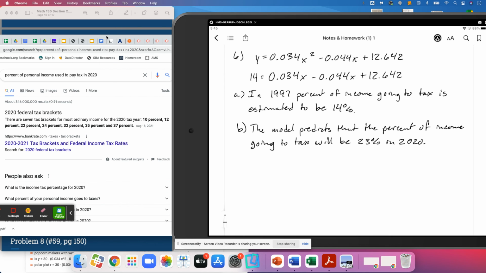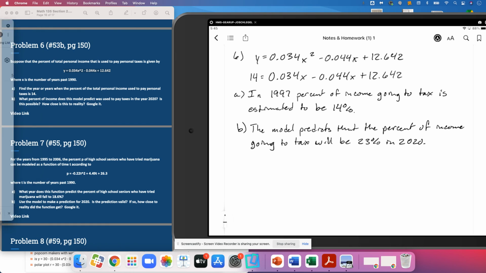So you can guess that there are certainly some people that are way higher than that because of the level of income that they make, and some people that are certainly way lower. But in 2020, it looks like the average amount of income tax, or if we were to go right to the middle of the income tax brackets, would be right around 24%.